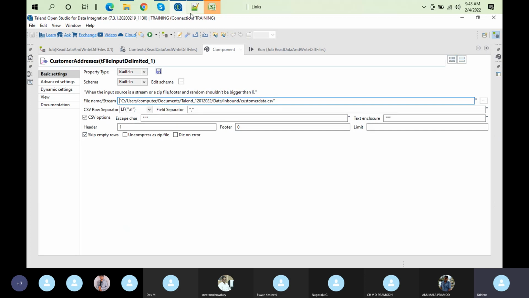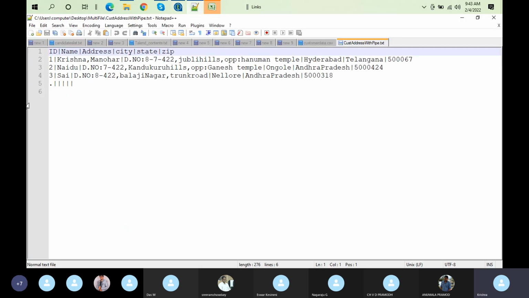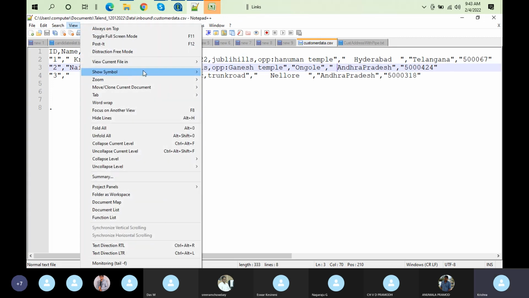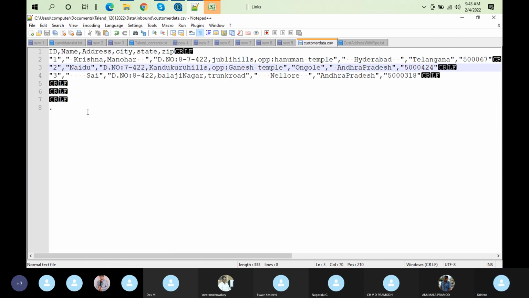So still we get, can anyone guess what the issue is? We have given 3 extra empty rows, but we got only one. Why? Are you able to see what the issue is? Not an issue, but why are we getting one empty row and not the others? Overall we have 8 rows here, and we got 4 rows.